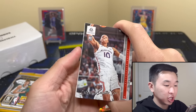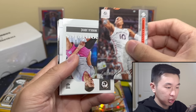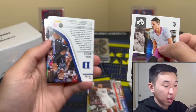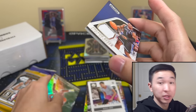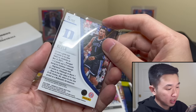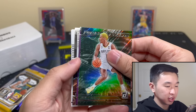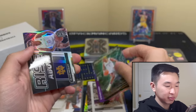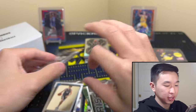Here we go, Kaboom. Jabari Smith. I like this class. It's fun. And okay, interesting. We got Paolo. It is a jersey card. Trevor Keels. All right. Hey, it's a jersey card. It's better than nothing. Is it associated anyway? I'll check in one sec. And no. Nope. One day, just for fun, someone should just swap out those patches for some craziness. That'd be funny. Not associated. Put some logo mans in there. The not associated is sad. There's a Chet. No excuse for that. And okay, nothing really in there.